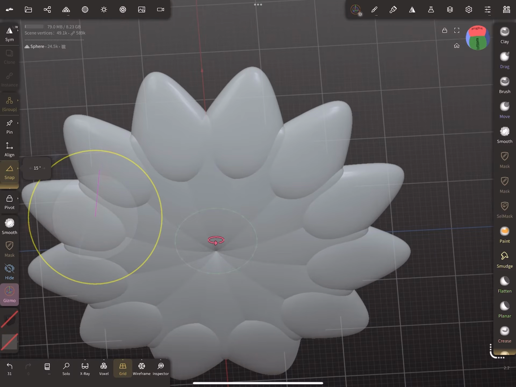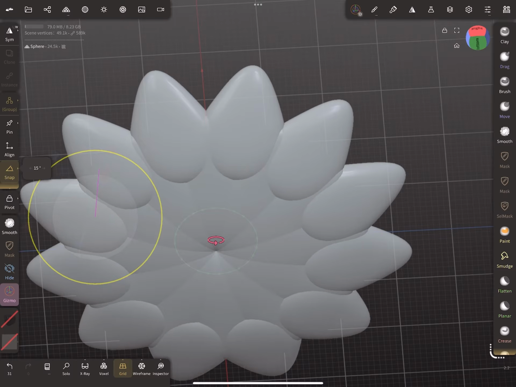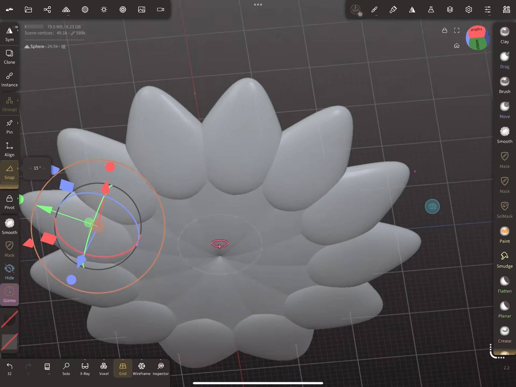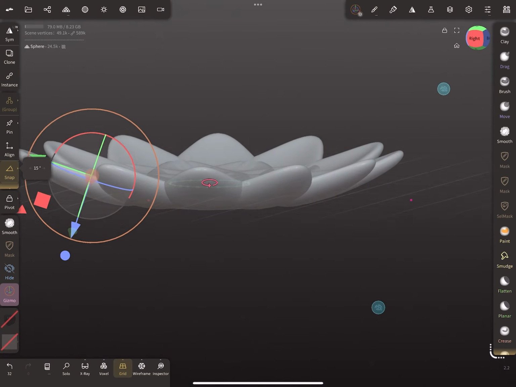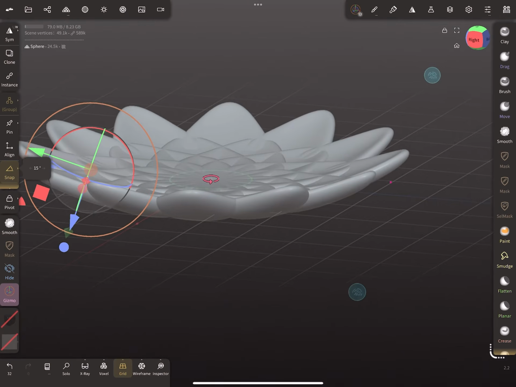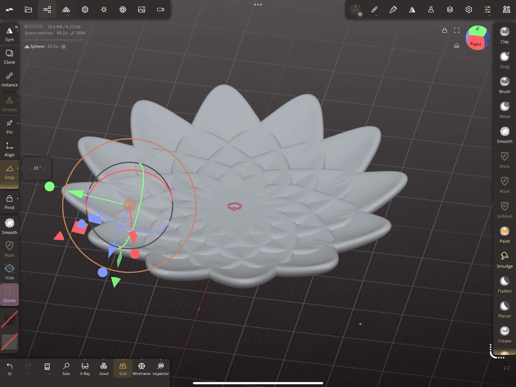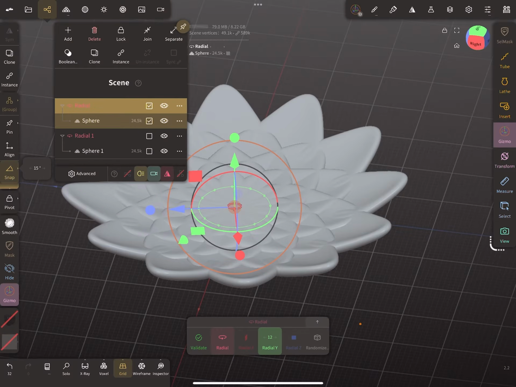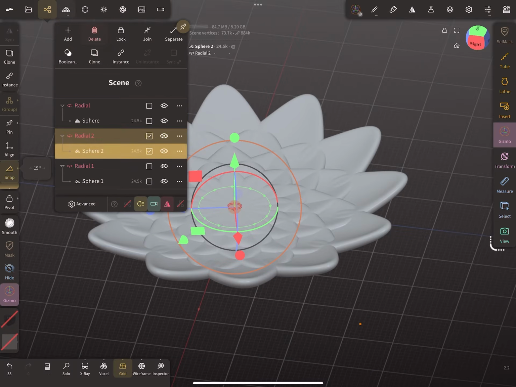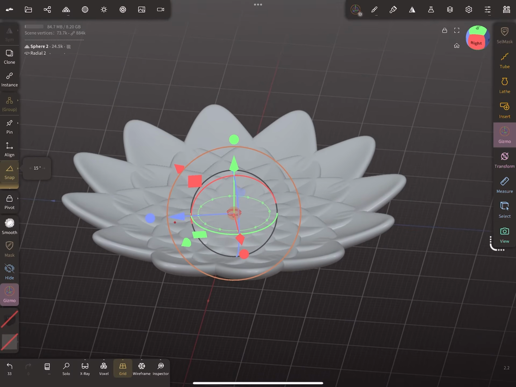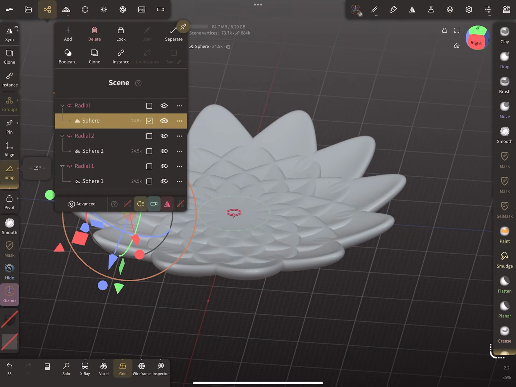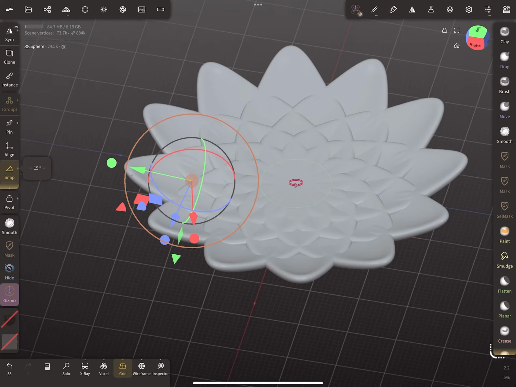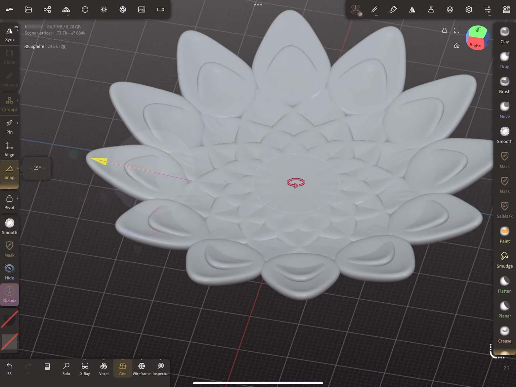I'm going to go through and shrink down the sphere. I'm going to rotate it by roughly 15 degrees upwards at first along that green axis, or the red axis, I believe is what I ended up rotating. And then I'm just going to keep repeating this process. I'm going to clone, and then grab the sphere and move it about halfway up the previous sphere location.